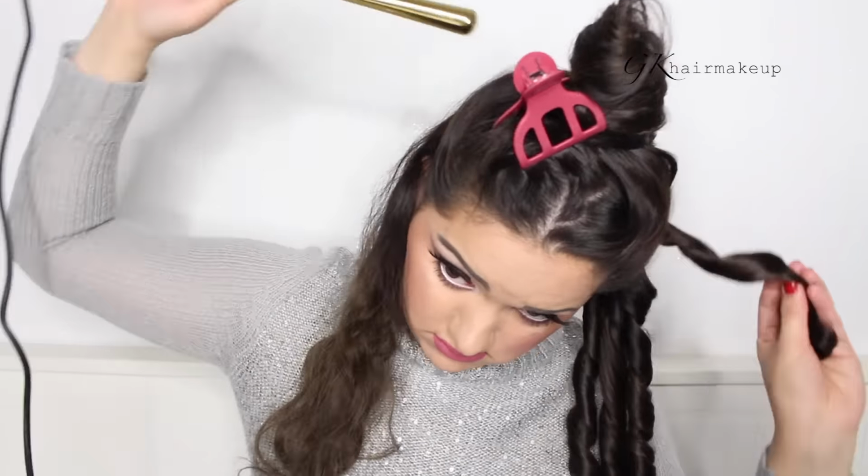And now I'm clipping in my extensions. As you can see, I will use 2 4 clip wefts and 2 3 clip wefts.